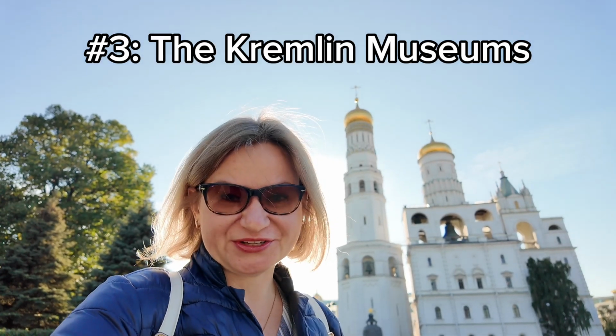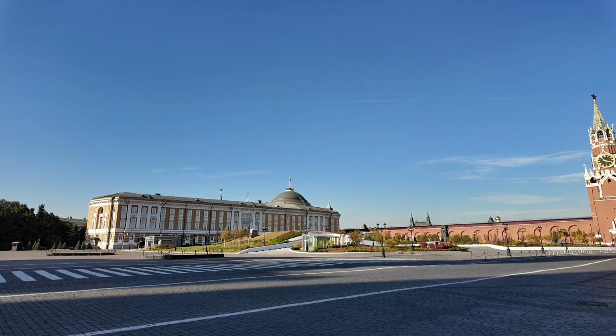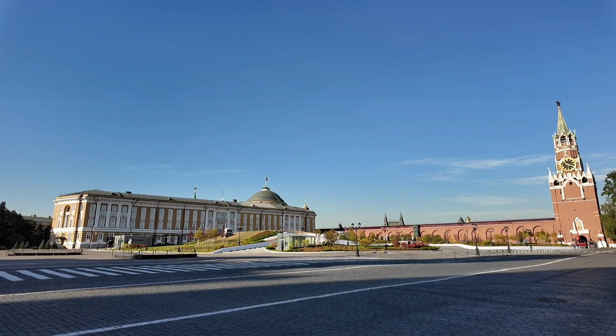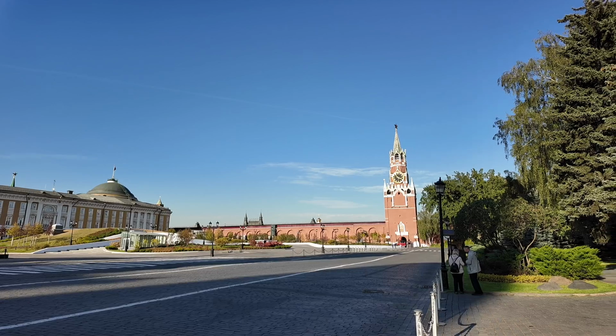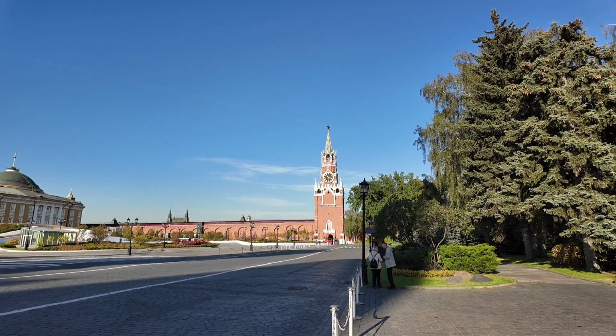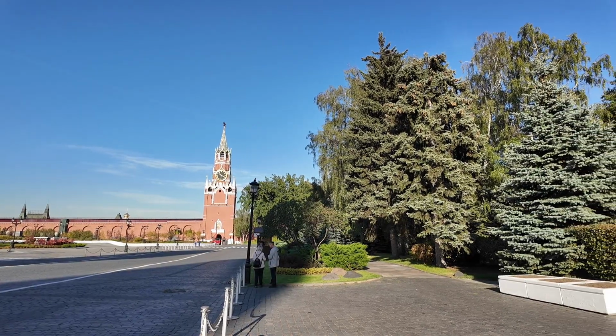Top place number 3 in Moscow is the Moscow Kremlin. And right now we are inside the Kremlin. The word Kremlin means the fortress. And that's the place from which the city of Moscow started long time ago in the 12th century. Its monumental walls and towers, golden domed cathedrals, and ancient palaces stand high on the Borovitsky Hill above the Moscow River. The Kremlin was the place where Russian princes and czars lived, but today it's the official residence of the President of Russia.